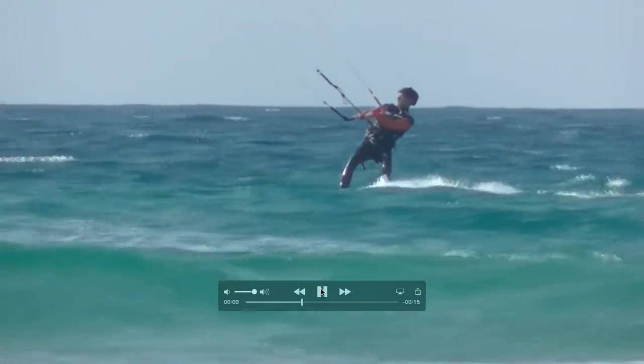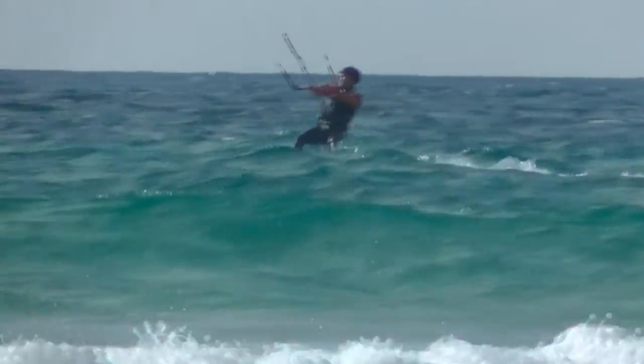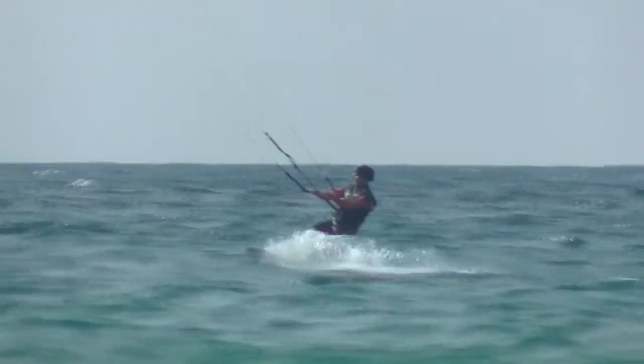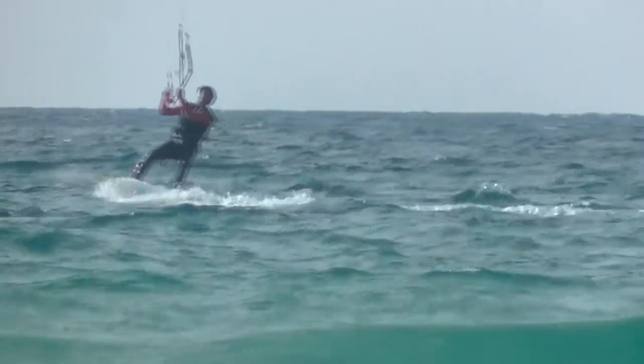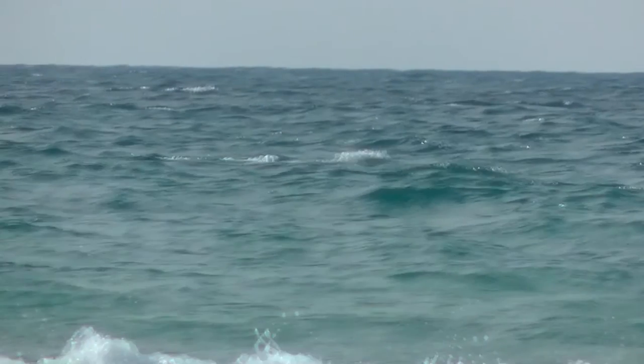Now just have a look at this clip of the ride. For all intents and purposes, this looks really, really nice. Okay, so just have a look. Riding. Nick was just on the brink of riding upwind. He was riding upwind, but obviously the mistakes in between were causing him to often do the walk of shame. So we'll have a look at the carve jibe later. We've already looked at that in an earlier video.